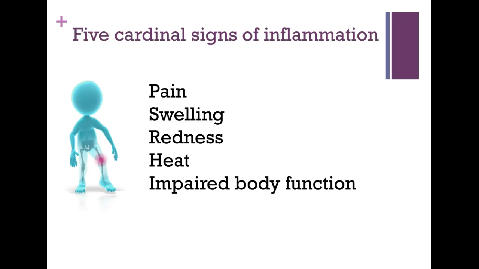And you should be aware of the 5 cardinal signs of inflammation, which is pain, which we would assess by asking the patient, swelling, redness, heat or warmth when you touch with the back of your hand, which we'll talk about in class, and impaired body function, which makes the person less likely to be able to move that area of the body.